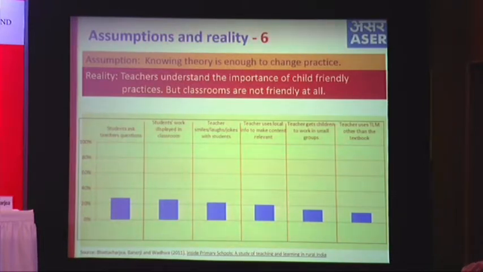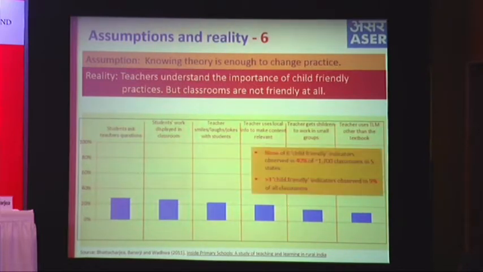As I said at the beginning, teachers do know that these things are important. I think that part of the problem is that they don't necessarily know how to implement these activities in the context of the children that they have in front of them. And the reason is that it is, as we saw at the beginning, a very complex situation with children of different ages, different learning levels, different grades in the same classroom. This is not simple to do. So just as a postscript to that table, in 40% of these 1,700 classrooms, we did not observe even one of these 6 indicators, not one of these 6.